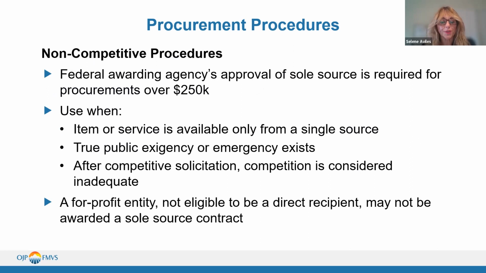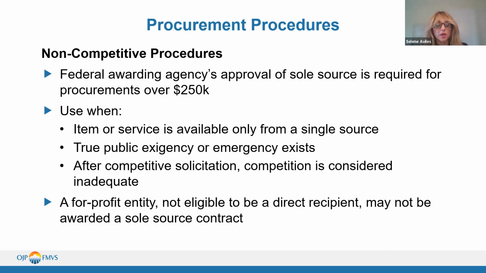So we could see that in the competitive and the non-competitive procedures, single source procurement refers to a situation where a government agency or organization awards a contract to a single supplier without a competitive bidding process. This can happen when there is only one supplier who can provide the required goods, services, or works, or when the agency determines that only one supplier can meet the agency's need in a cost-effective and timely manner.